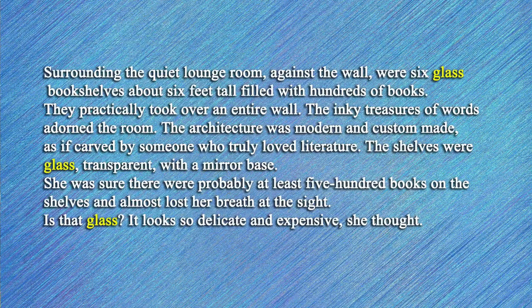Surrounding the quiet lounge against the wall were 6 glass bookshelves about 6 feet tall, filled with hundreds of books. They particularly took over an entire wall. The inky treasures of words adorned the room. The architecture was modern and custom-made, as if carved by someone who truly loved literature. The shelves were glass, transparent with a mirror base. She was sure there was probably at least 500 books on the shelves and almost lost her breath at the sight. Is that glass? It looks so delicate and expensive, she thought.